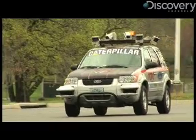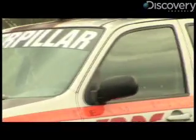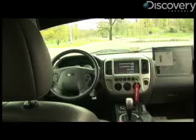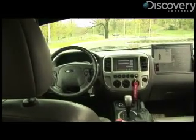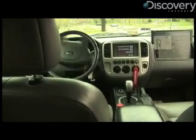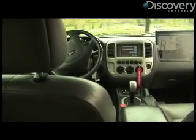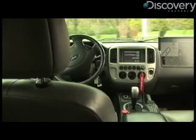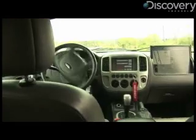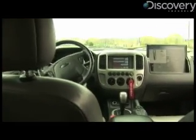Yes, Odin is capable of driving through urban environments. Despite what it may look like, Odin's not driven by remote control. There is no one in the driver's seat. Andrew's just cruising along, watching the computer. To prove that, I took a ride myself. The car drove about 100 yards, made a three-point turn, and drove back to its starting point. This is not a pre-programmed move — depending on the geometry of the road or anything else, it'll adjust to figure out the best way to go back and forth.